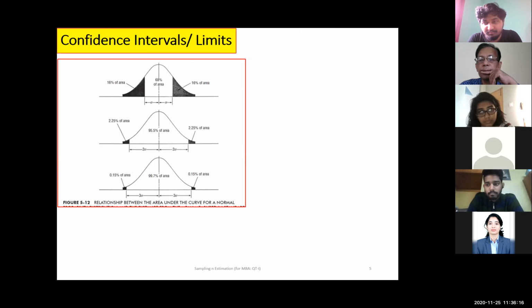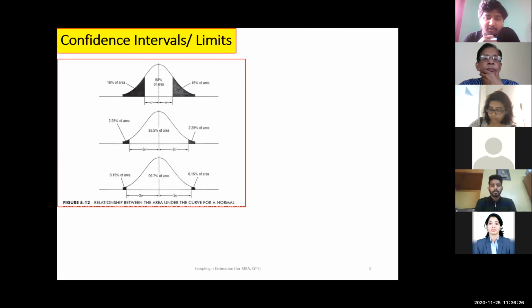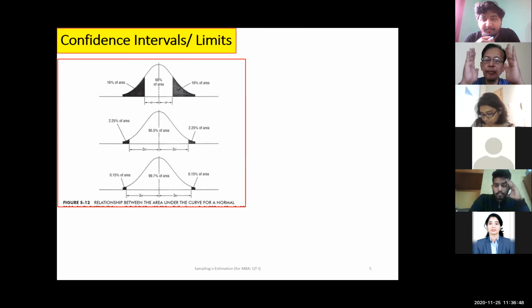Anybody who recalls? Any volunteer? Asirvad? Sir, in this graph, mu plus sigma and mu minus sigma range is considered 68% of the probability. Very good. Go slow. Very good. Siddhant, remember, the exam is very near. So there is an interval. What is the interval, Asirvad? Repeat again. Mu plus sigma and mu minus sigma. There is one average. Around the average, make one interval. What is the lower limit, Siddhant?